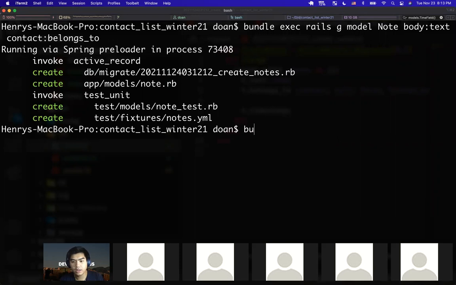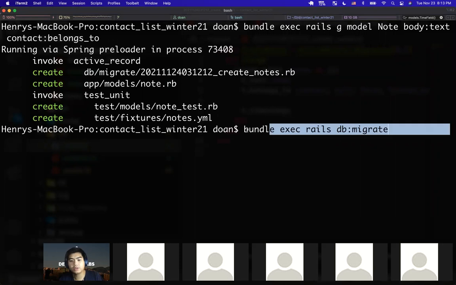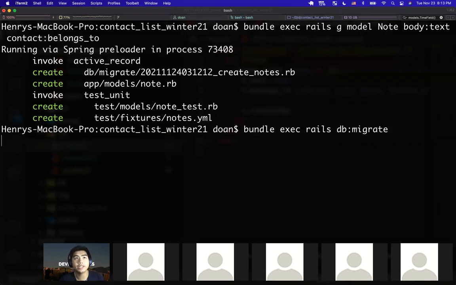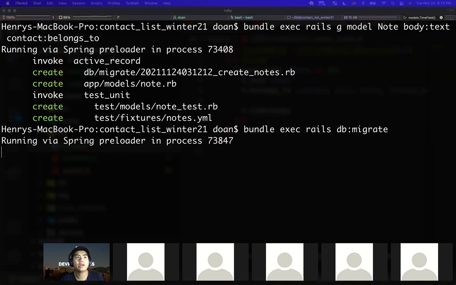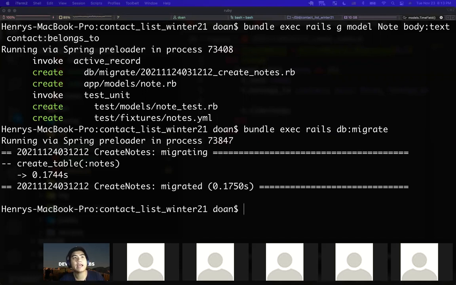So let's go ahead and do a migrate. So it'll be bundle exec rails db:migrate. So go ahead and run this command. So this will, again, apply all of those new changes into our database. So this will create a whole new model, and that will then create a whole new table of notes. And notes has a body field, and it also has a foreign key constraint for the individual parent, which is the contact here. So that will connect it in the database. So that will establish the inheritance inside of the database.